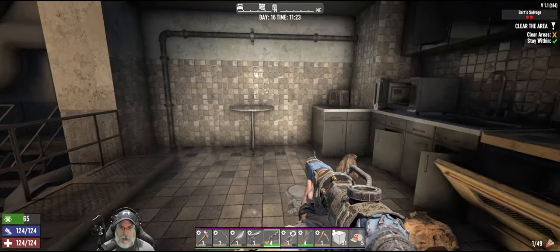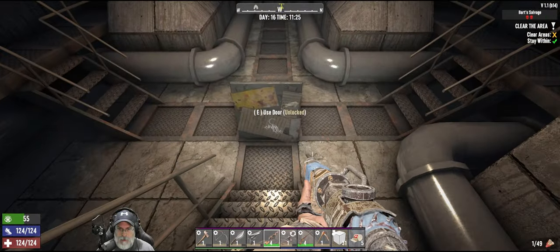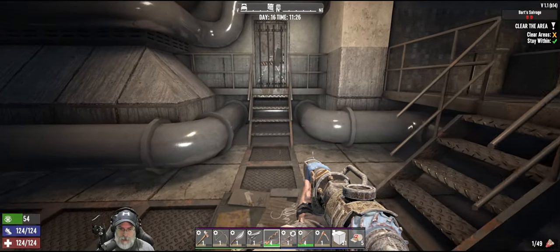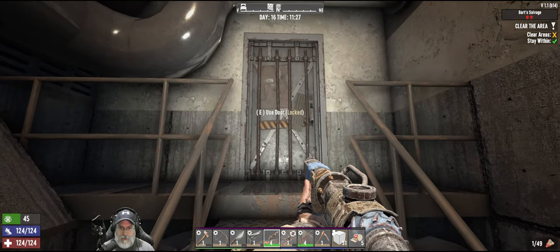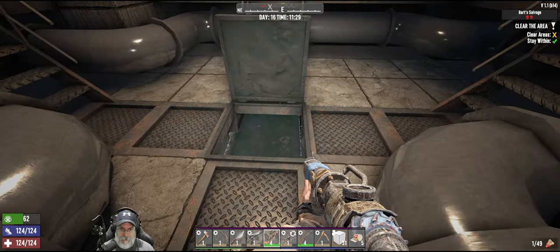Oh no, that door's locked. Guess we don't go in there first. Let's close that. We go in here first? Nope, that door's locked. Are we even... Well, that door's locked too. What the hell? Guess we have to go down the hatch, eh?